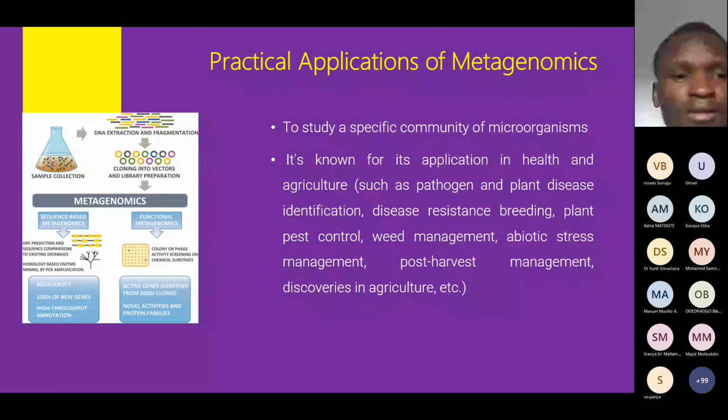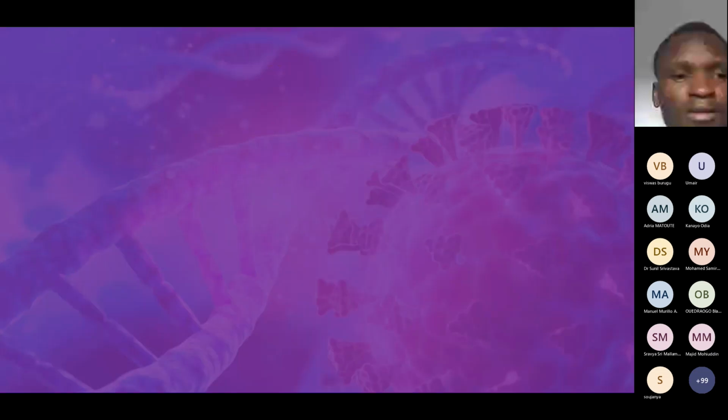So the second thing is that metagenomics sheds light into the development of probiotics and so much more. More so, metagenomics can also be used for drug discovery, just like what we are doing at Genomark Hub. We are exploring metagenomic samples to discover specific anti-cancer agents or antibiotic agents to deal with some specific pathogenic infections. Now we are going to talk about the applications of metagenomics in health.